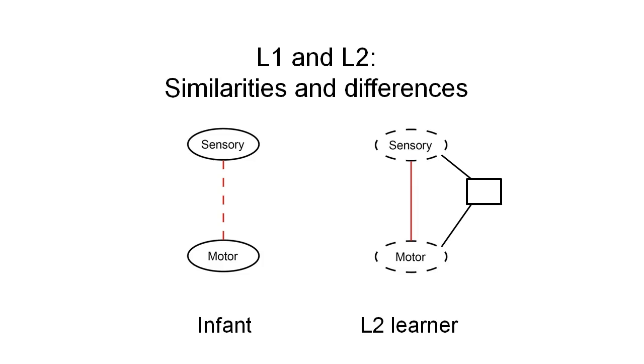Older learners come to their task understanding already that there will be a correspondence between what they hear and say, and teachers usually use a label of some kind, an IPA symbol for example, to mediate between the two representations. This is indicated by the rectangle in the diagram. However, older learners are in the grip of their first language, unable to hear new sounds in L2, and finding it difficult to move out of the highly practiced motor routines that they have for producing speech. Given these contrasting starting points, we can expect that there will be some differences in the way that infants and older learners learn to pronounce a new language.